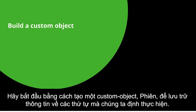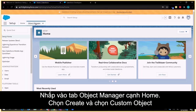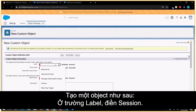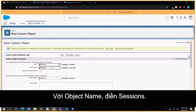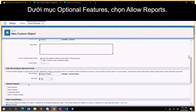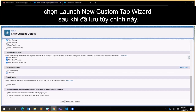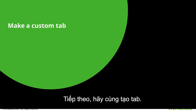Let's start by creating a custom object Session to store information about sessions. Click the gear icon and select Setup. Go to the Object Manager tab next to Home. Click Create and select Custom Object. Create an object as follows: for Label put Session, for Plural Label put Sessions, for Object Name put Sessions, for Record Name put Session Name, for Data Type click Text. Under Optional Features select Allow Reports. Under Object Creation Options select Launch New Custom Tab Wizard after saving. Click Save. This directs you to the New Custom Object Tab screen.